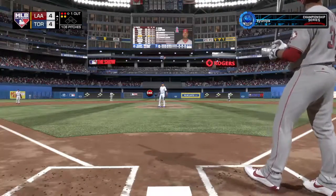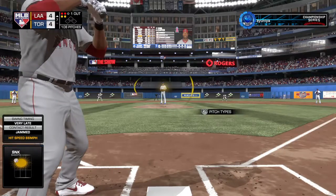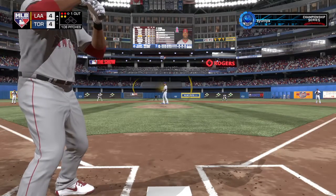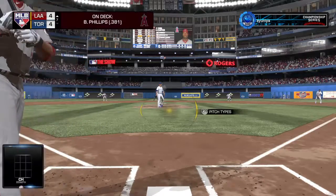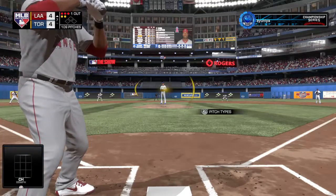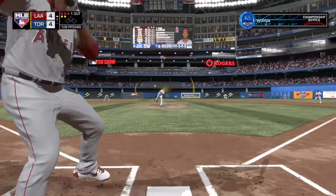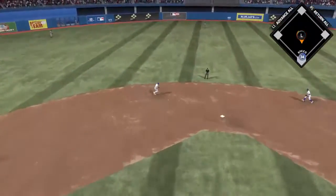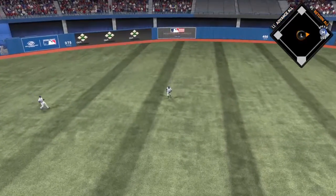And this is popped fouled off to the right and back into the seats. Another try at 2-2. And this will miss down low in the dirt, so he's worked it full now at 3-2. He's thrown a lot of pitches already, and man, this is a long AB. This at bat, when you look back at it, might be the one that takes him out of the game. And that'll get on past Tulowitzki. It's a base hit.